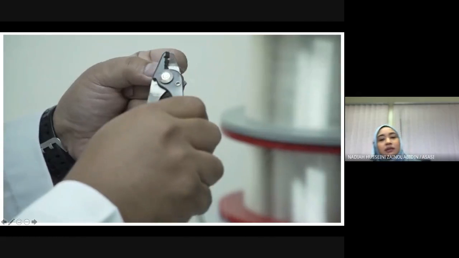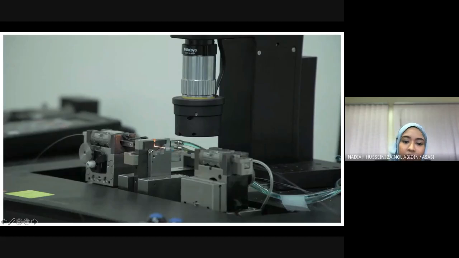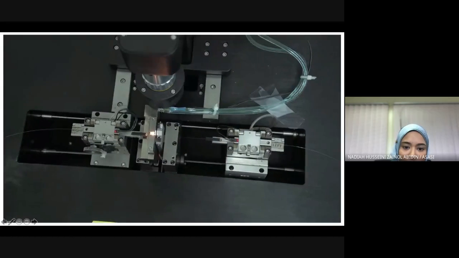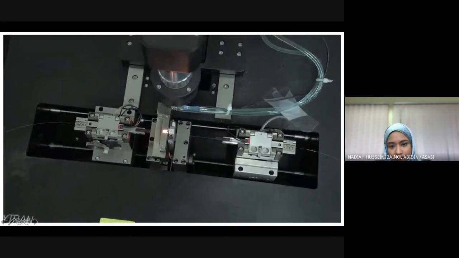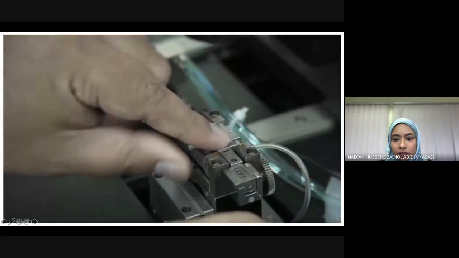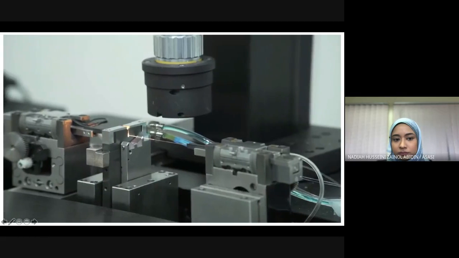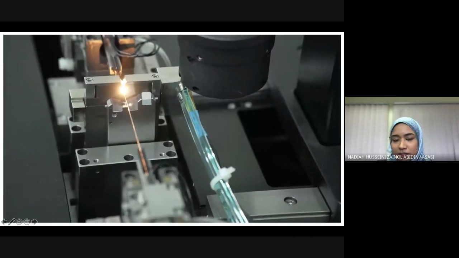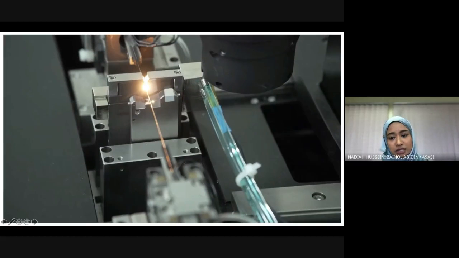Okay, so this is our technician preparing our tapered fiber. So he removes the coating, cleans it with alcohol, puts it on the stage, heats it up, pulls it apart. When it pulls it apart, it makes the optical fiber thin. Okay, so it's heating it up. That glowy thing is actually high temperature. Puts it on the stage, heats it up, pulls it apart. Okay, I never get tired looking at this video. I like it. Okay, so that is how we prepare our tapered fiber.